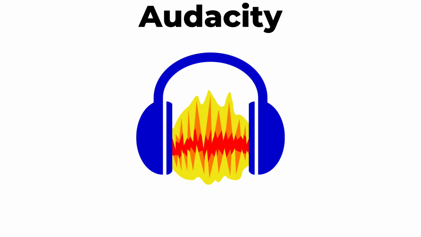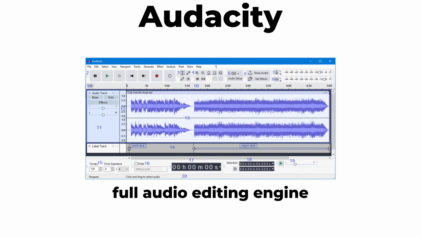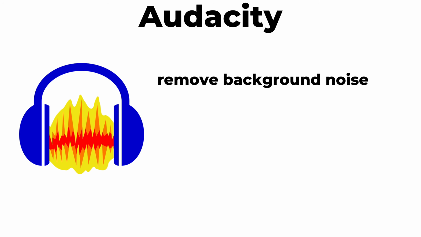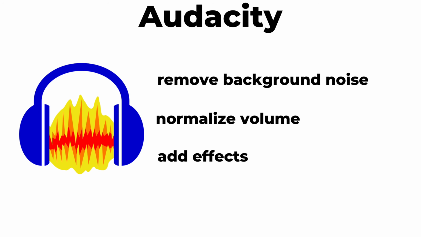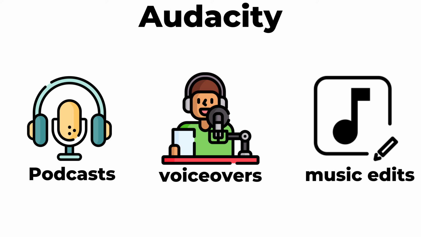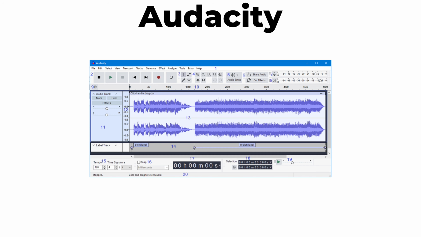Audacity. Audacity is not a basic recorder, it's a full audio editing engine. It records, cuts, cleans, and enhances audio. You can remove background noise, normalize volume, add effects, and export in multiple formats. Podcasts, voiceovers, and music edits are all handled here. Under the simple interface, it's doing precise waveform manipulation. If your content involves sound, this is the foundation.